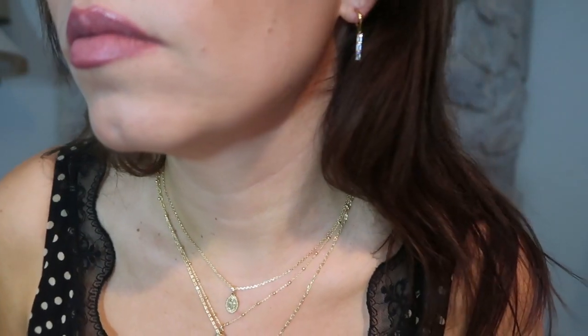I think this set would be so good to give for any religious sacrament — communion, confirmation, even baptism for this little necklace. It's a smaller necklace so it could definitely be given to a child. And then the earrings are just a small little hoop with a strand and three stones. They're so pretty with so much sparkle. They're on the smaller end, but as soon as I put them on and looked in the mirror, all I saw was a twinkle. They're great for every day because they're so lightweight, but also special enough for pretty much any event — a real wear-all kind of piece.